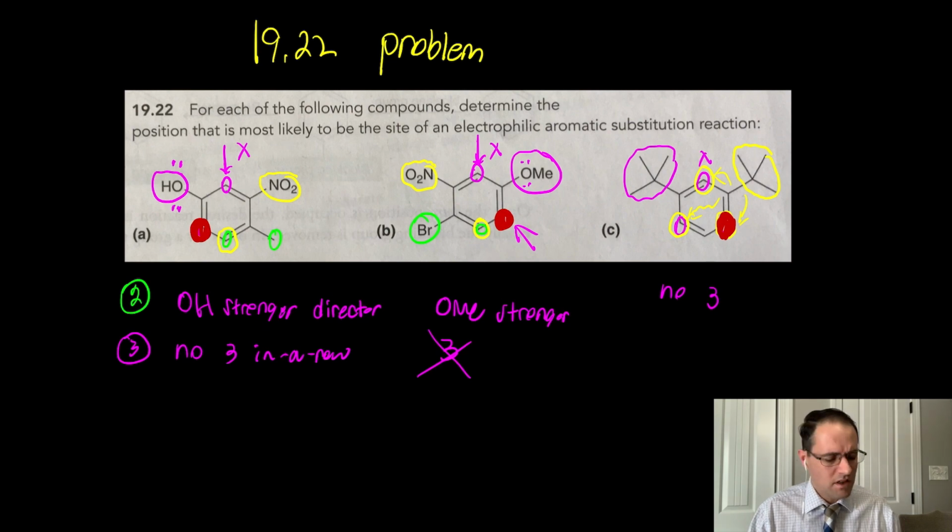The textbook talks about blocking groups. That's something I skip in my course. If you're interested in that, you should look over how sulfonic acids can be used as a blocking group to introduce a block, and then there's a reaction, and then you can unblock it. Okay? And problem 1925 goes into the use of blocking groups. Okay?